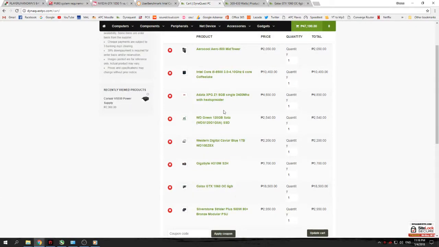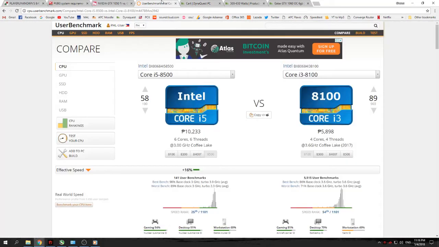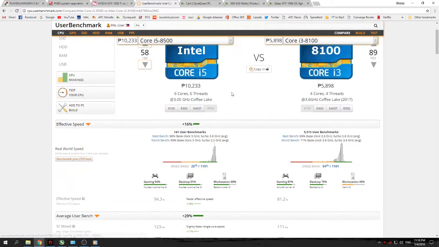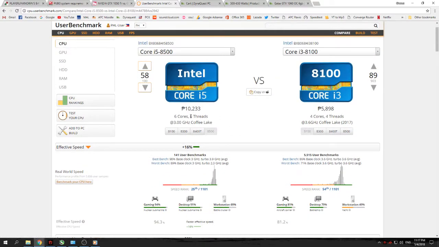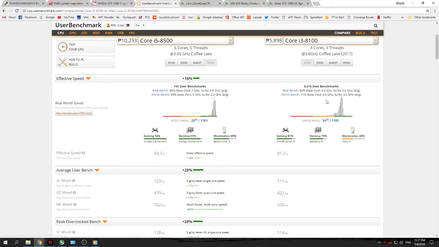47K umabot. So, kung kailangan gusto nyo talaga ng medyo high-end, mag i7 kayo and mag Z kayo ng motherboard, abot na yun ng nasa 55K plus. And pag Ryzen counterpart naman, next video ko na yun. So, comparing the two performances ng processor na pinili ko, 6 threads to, so more performance a bit. And ito 4 cores and 4 threads lang yung kanina na minimum requirements ko.